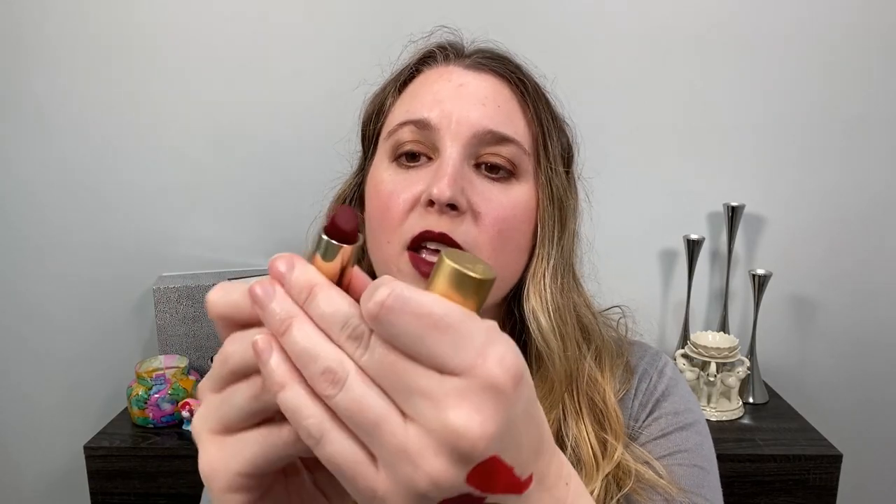Before we move into my thoughts, let's do a quick comparison with some Lisa Eldridge lipsticks. Lisa Eldridge lipsticks retail for approximately the same price — about 26 pounds, which is around $35 with the US conversion right now. The Lisa Eldridge lipsticks are also a creamy hydrating matte with a slight sheen — they're not a flat matte. I feel like the Givenchy are also not a flat matte; you can see a little bit of a satin sheen to them as well. They are long wearing, not drying, and cruelty free. They also have a true velvet surface to the actual lipstick bullets.